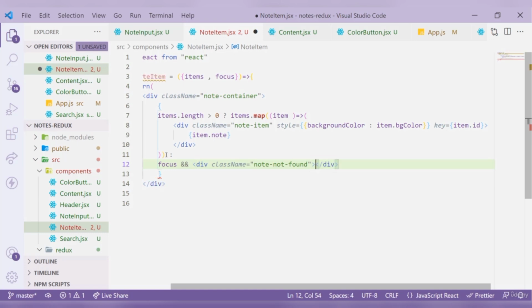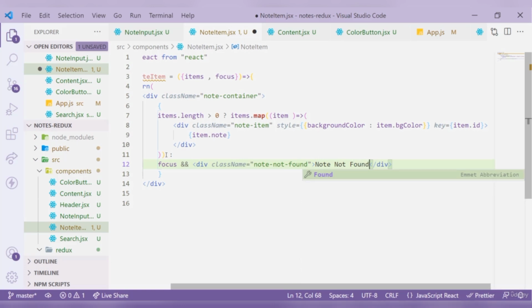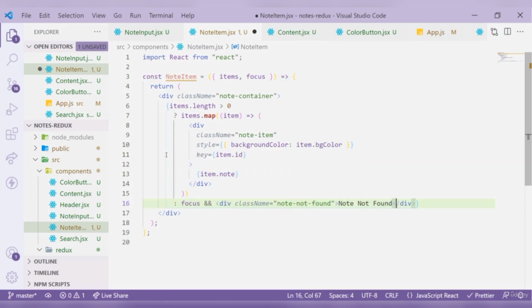And the text is also going to be the same, that says node not found. That means if a user is searching for a note that doesn't exist in the store. All right, so now we are all good. Now let's just export this.